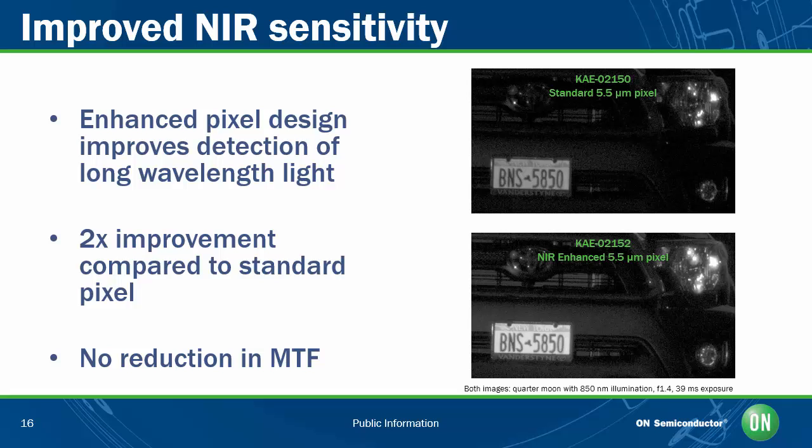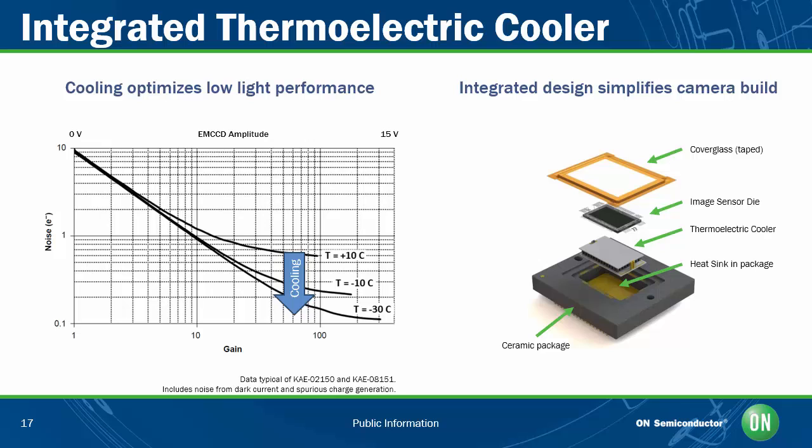That makes it really simple for a camera manufacturer to bring out a camera with the new pixel design. All they have to do is literally take the camera they have and plug the new sensor into it, and everything is all set. Now, another example of this work to try to simplify this integration is work that we've done to add a thermoelectric cooler directly into the package for these devices, which simplifies the work that camera manufacturers need to do to bring out a cooled camera.